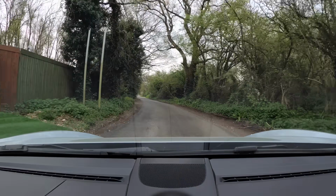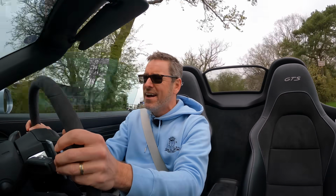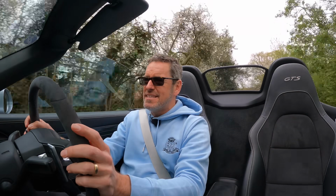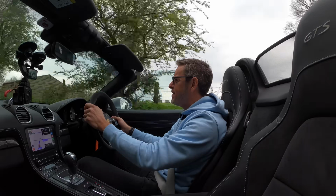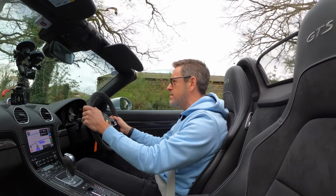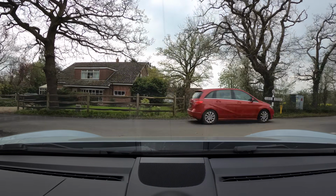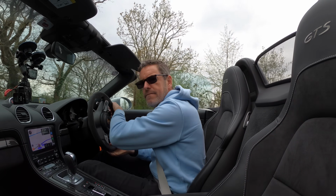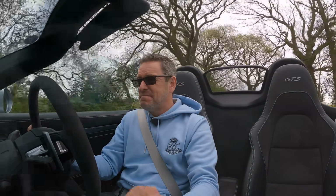So let's go and get the tyres fitted, and then once I've done that, then I can talk to you about the mistakes I made in the video and also give you my first impressions of the new boots. But I'm going to put them to the test in a big way next week when I go on tour with Podium Tours, and I'm on my way to Belgium and also to Germany, and hope to do some high-speed runs on the Autobahn. I really needed my tyres to be top-notch for that. So there, I could feel the rears slipping up. So let's go to Pro Tyre and get these tyres fitted.